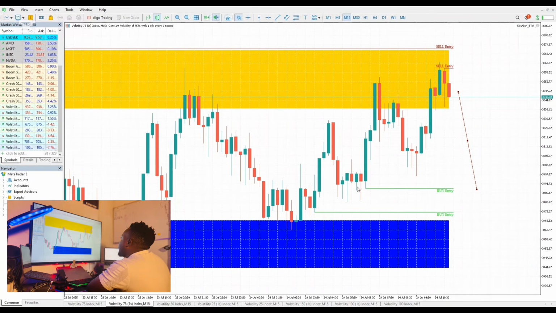But now let's take a look at the previous trades that it actually gave so that we can test and see if this is giving something accurate. Okay, so right here, look at what happened. Price was up there, started to push down all the way down, to the blue zone. And what did we say? We said if price reaches this blue zone, now it's your time to know that it's a turning point. So price can actually turn and go up, but you're not going to jump in immediately. You're going to wait for the indicator to give you the buy entry that you need.